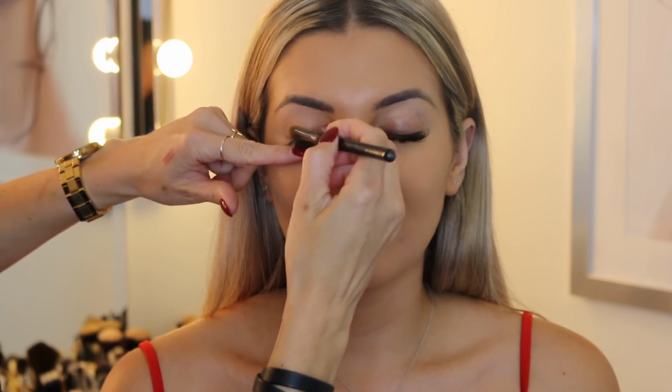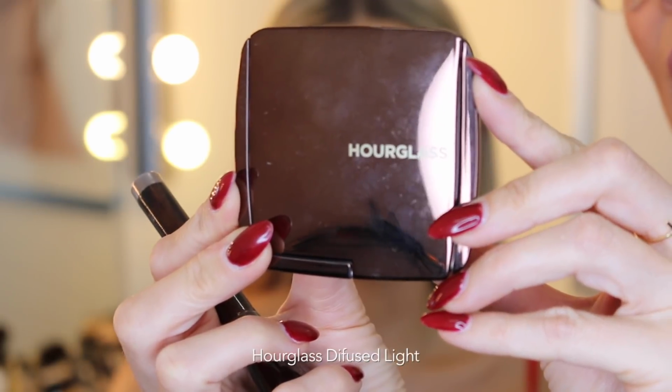Then she uses a Hourglass, I'm guessing a translucent powder, just to set underneath the eyes. I typically would normally bake, however recently I haven't been baking because I've just liked the look of just sweeping the translucent powder underneath the eyes, because sometimes it can look a little bit cakey if you pack it on. So recently I've been just doing what she's just done underneath my eyes. So now she's just blending in that concealer or foundation just to make sure the eyes are all nice and primed and set for eyeshadow.